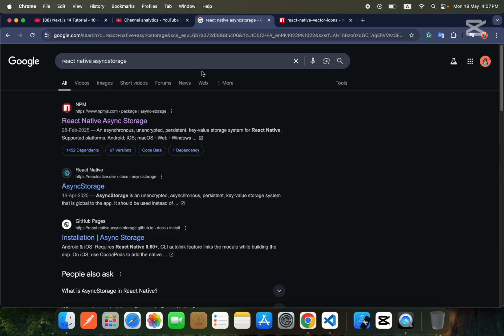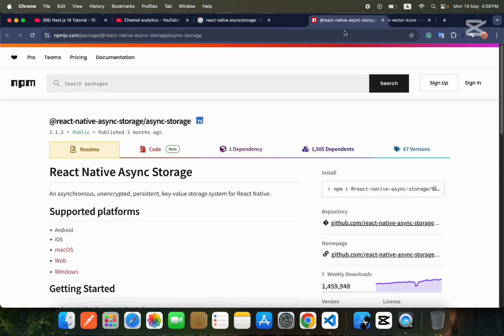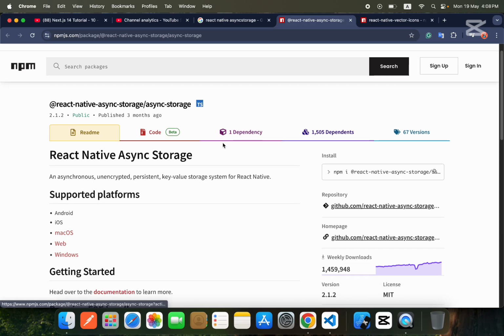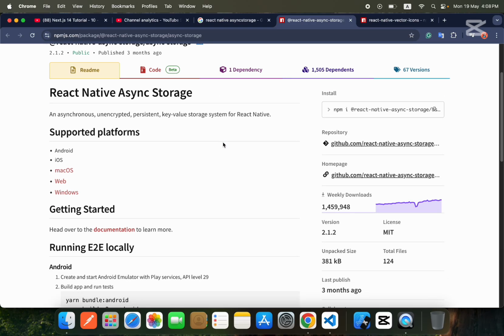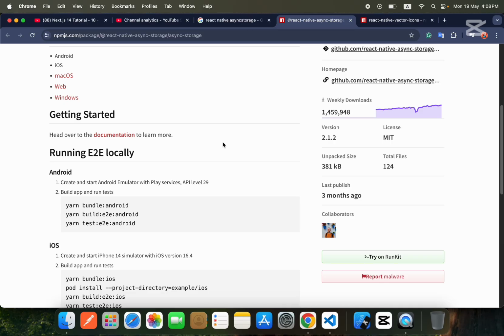So in today's video guys, we will install two main packages which will be used in our upcoming video. Our first package is React Native Async Storage. Basically guys, when a user logs in using any authentication in your application, we need to store his data so we can check if the user is logged in or not, and there is some other data that we want to access offline, so we will use async storage.